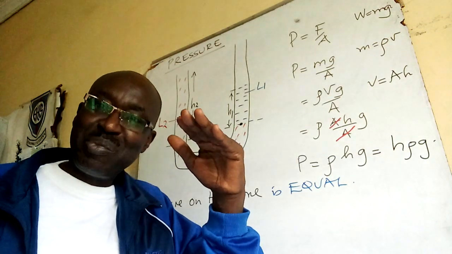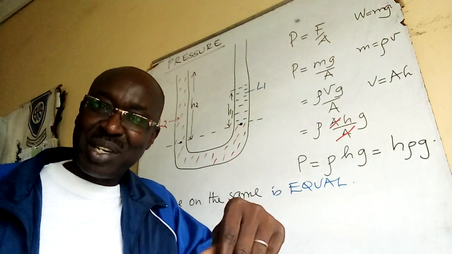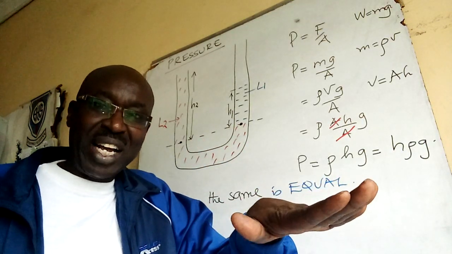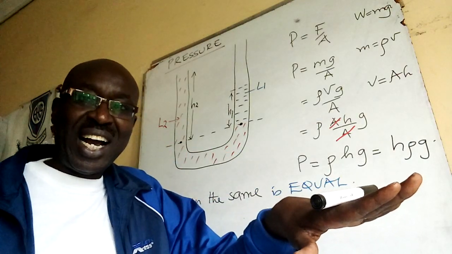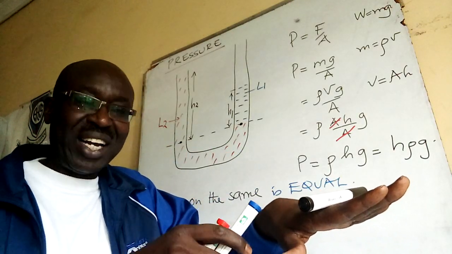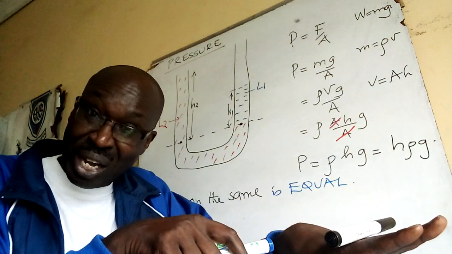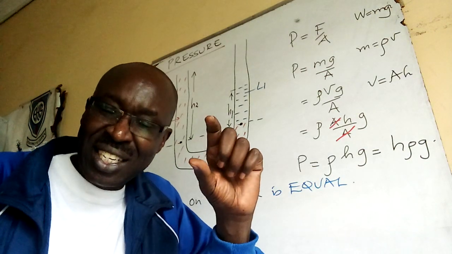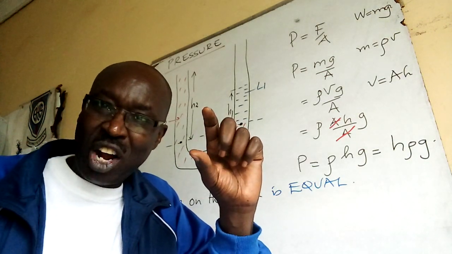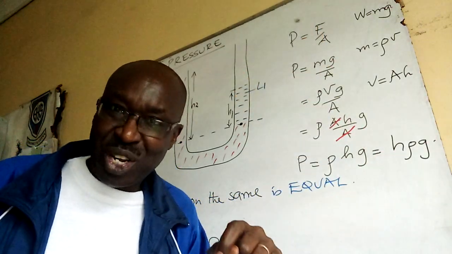You can only pressure something below it. You can create pressure on something below it. However, if I have my hand and this is a circle of maize, you cannot say my hand is pressing a circle of maize. It is a circle of maize that is pressing my hand. That's why we have height, that it is the liquid column above our given point is pressing upon that point.